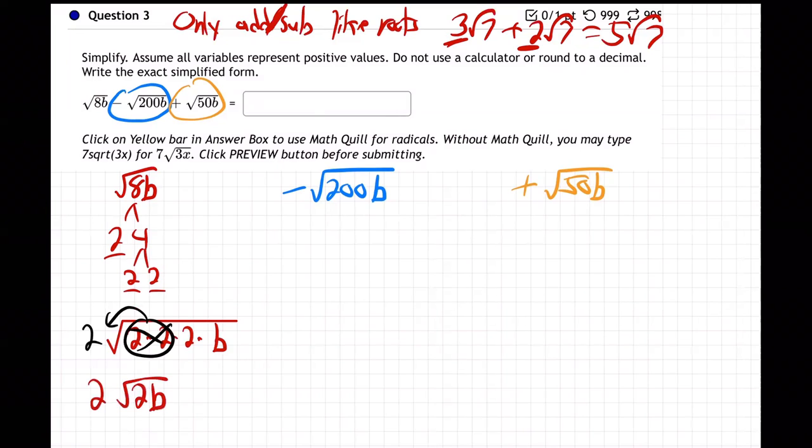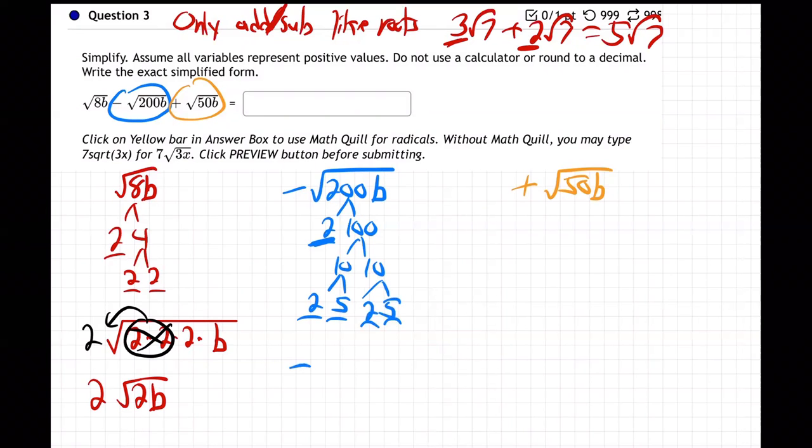Let's go to the middle. Break down that 200. That's 2 times 100. 100 is 10 times 10. That 2 is done. I underline things when they can't go down further. 10 breaks down to 2 times 5. Those are done. And 2 times 5. Those are done. Okay. So what do we have then all together?